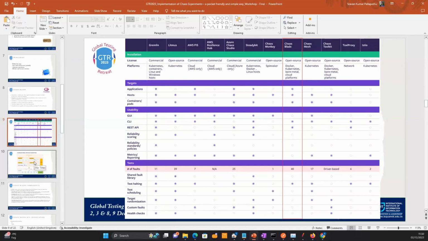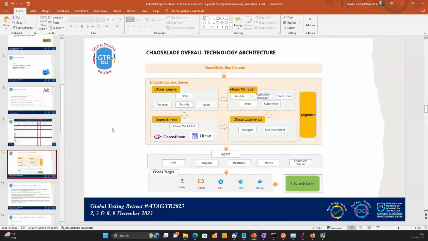Next, we'll look at a high level on the Chaos Blade architecture. First comes the Chaos Blade Box console, which is a user interface, an UI. It has the Chaos Blade Box server in the backend, which communicates and finally reaches the target through the agent part.